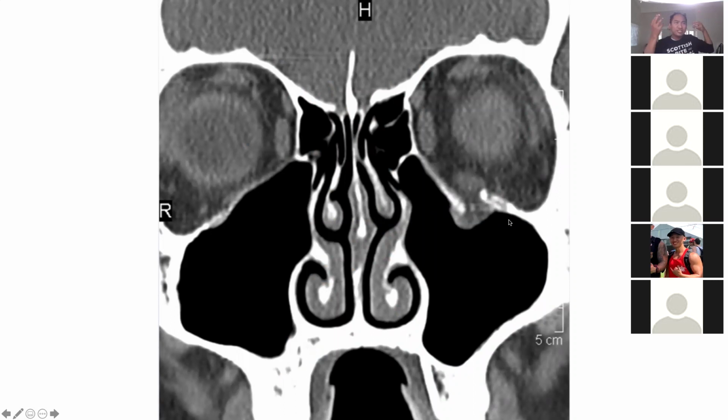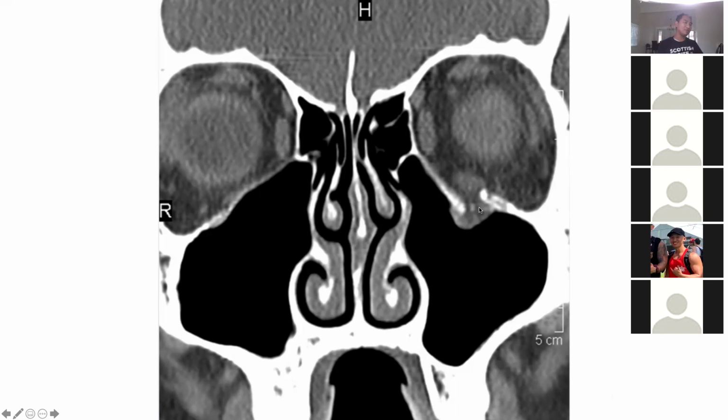So the usual scenario is, a guy went out, fought in a nightclub, was punched, and then came back home and slept. The next morning, he finds it difficult to move his eye on the left side, and he cannot feel sensation on the face below the eye, on the side where the fracture is, like he cannot feel properly on the face.